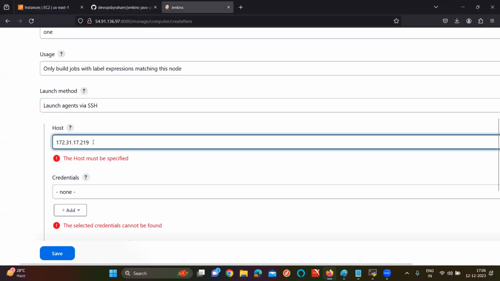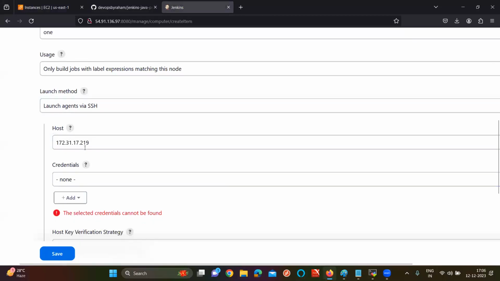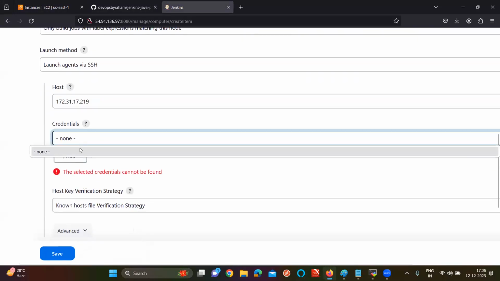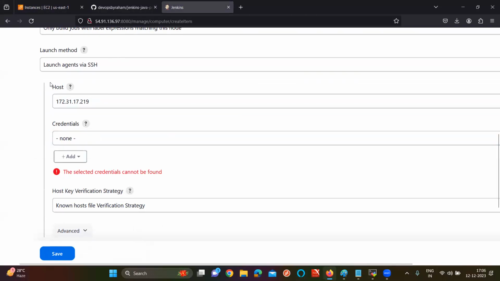Next, here credentials. What is the meaning of credentials? Means if you are logged into this slave server, there will be one default user and some password, right? If I want to connect, I need to give credentials. Without giving credentials, I cannot work with it. So if I go for credentials, by default here I don't have any credentials. What is the default login username with the slave server here? Like the default username for EC2. EC2 user, right? So click on add, click on Jenkins.